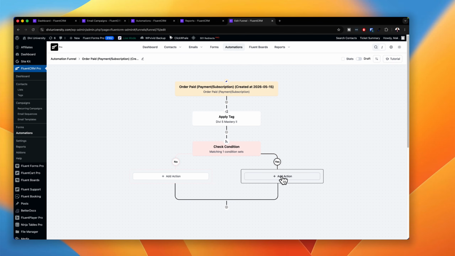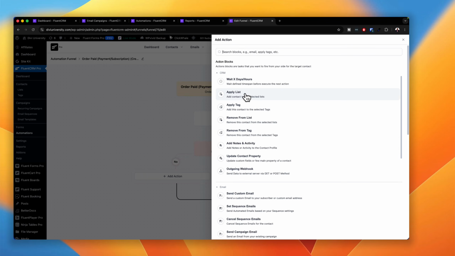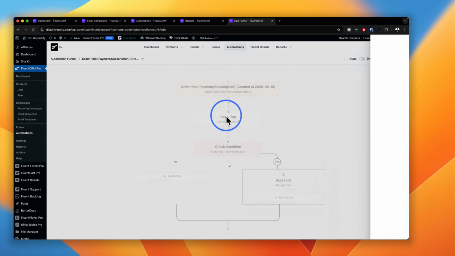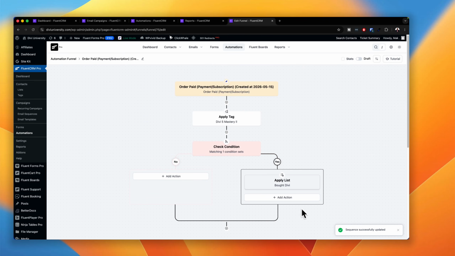But what I'm not sure about is, do we also have conditions inside this branch? So let's say apply the list, and then let's just choose this list here as an example, because this is something that could be really cool. All right. Now, do you see that? In terms of the UI, we can't really see unless we hover. It looks like it's blending with the background. So that's the only thing I can say. And again, like I said, it's a small thing, but we don't have conditions inside the condition, if you know what I mean. So if we could have another condition in here, I think that would be really cool. But so far, I haven't really had a use case for it.